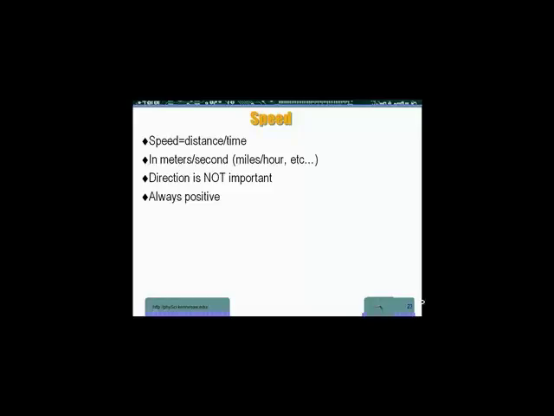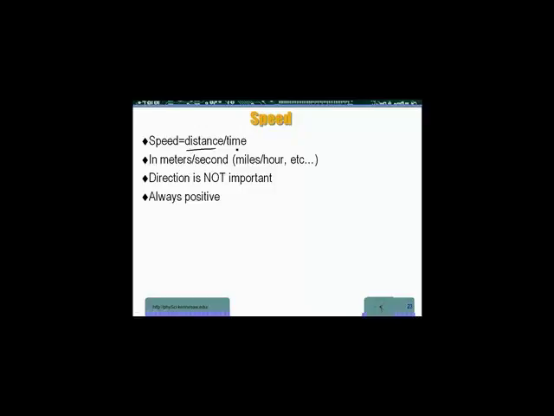In this segment, we'll talk about speed and velocity. Okay, speed is known by most of us. The definition of speed is distance over time. Think about it in terms of speed limits, like on the highway. What's the speed limit? 55 miles per hour, that's 55 miles over 1 hour.